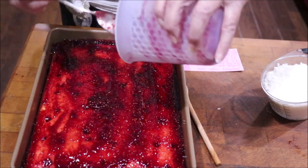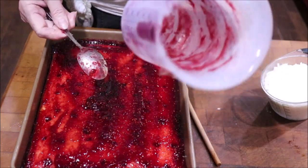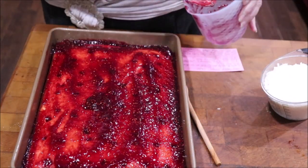The preserves were hot, and this thing is just as cool as can be. Y'all need to get you one. I need to get me a link to Amazon.